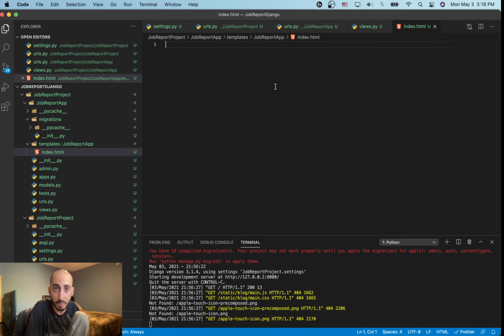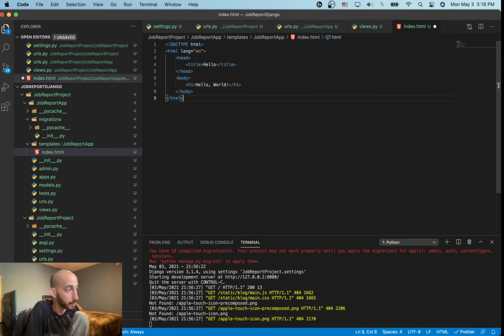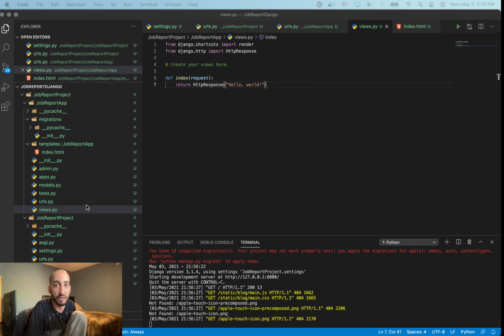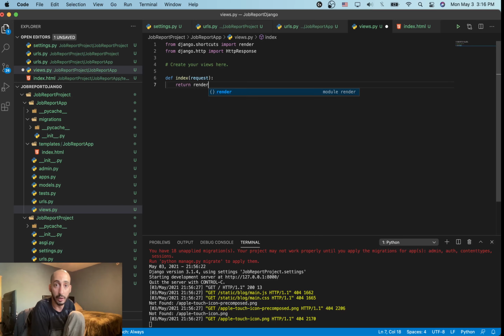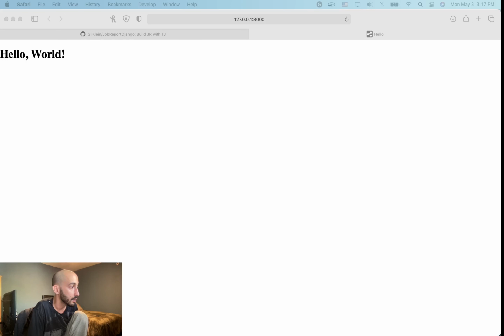So I'll pretty much just throw some basic HTML here. And inside of our views, we'll want to change this HTTP response to a render. Let it accept the request and give it JobReportApp/index.html. And now when we rerun the server, this is what we get. So we can see that our template is working.